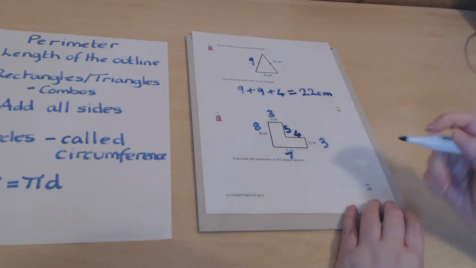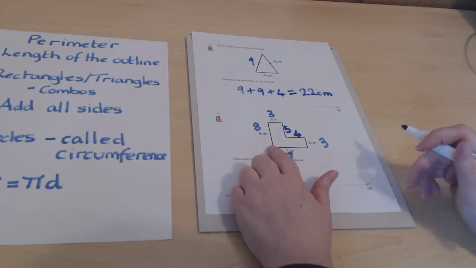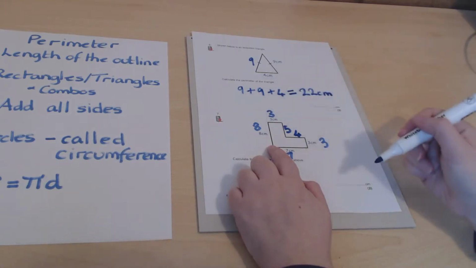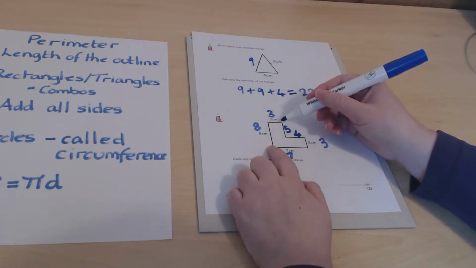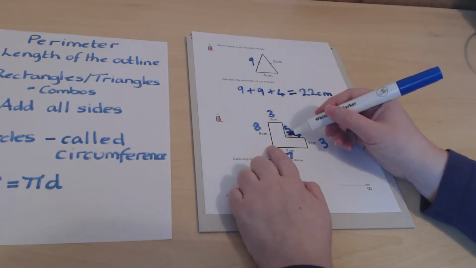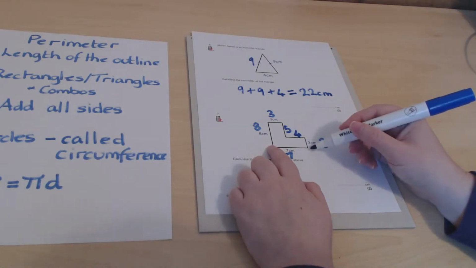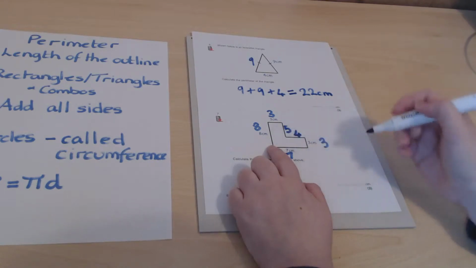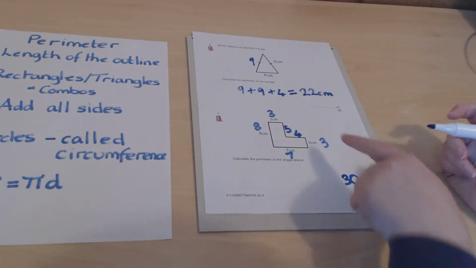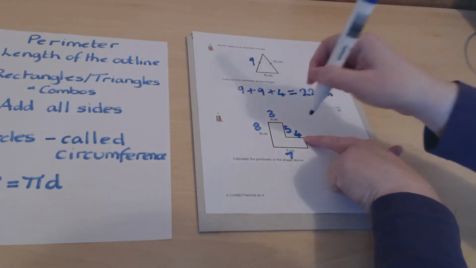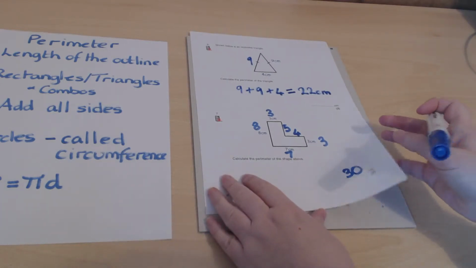Now you can either write them down in one great big long list, or you can just pick a corner, put your finger on it, and then start adding sides until you get back round there. So we've got 8 plus 3, which is 11, plus 5, which is 16, plus 4, which is 20, plus 3, which is 23, plus 7, which is 30. And then if you want a way to double check, just start by picking a different point to start doing the adding up from. So that's some simple perimeter.